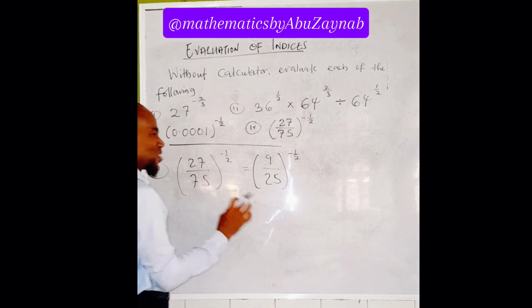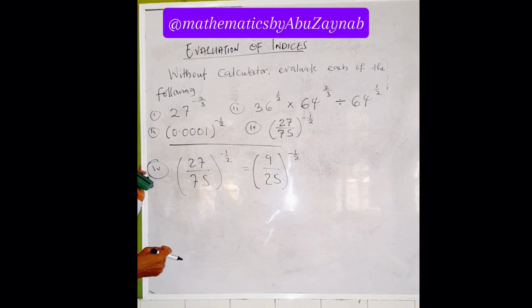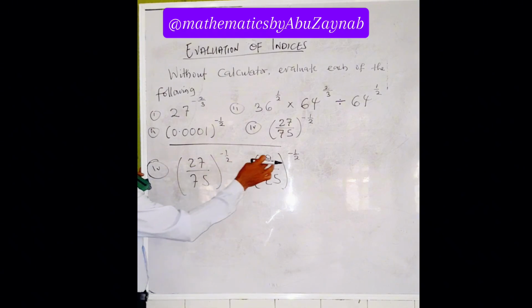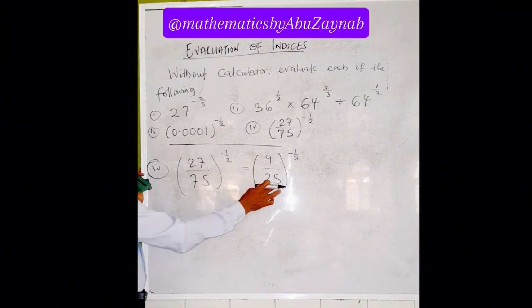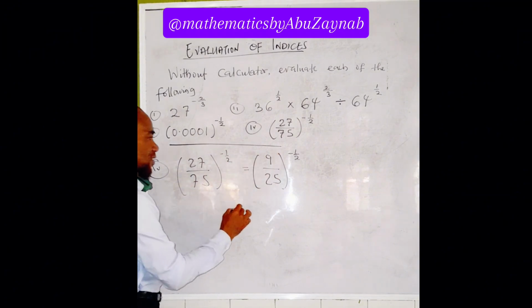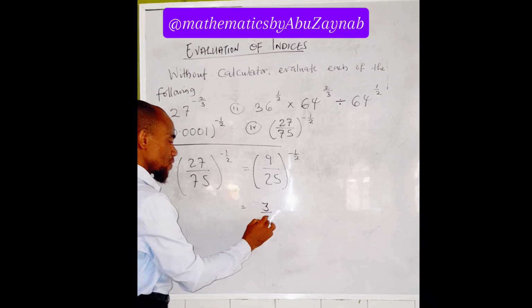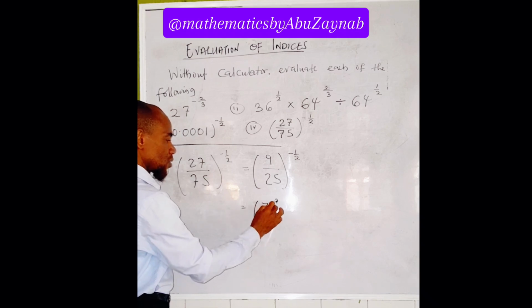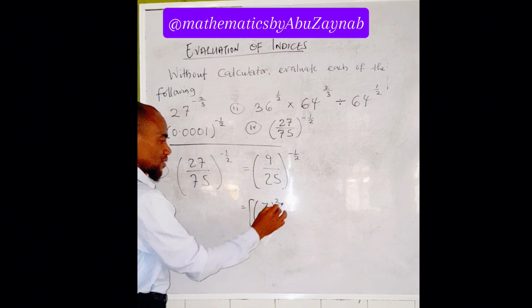So at times you have to do a little bit of readjustment. You can't get a number directly to the power of 2 here, so we just divide through by 3. Also divide through by 3. Divide 27 by 3, we have 9. 75 by 3, we have 25. Which we can clearly see is actually 3 over 5 all squared. That is the 9 over 25.